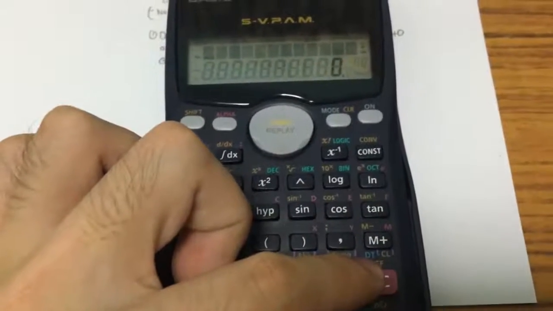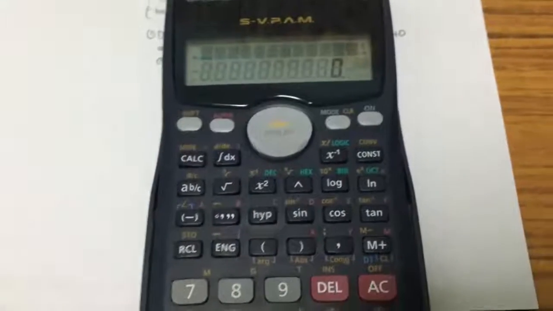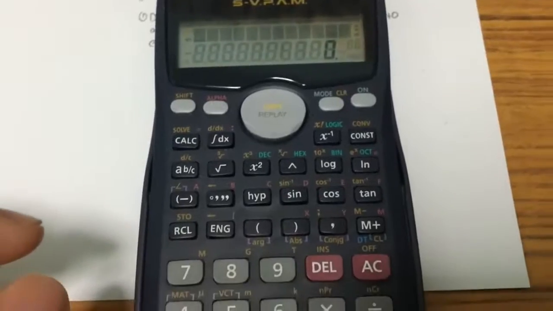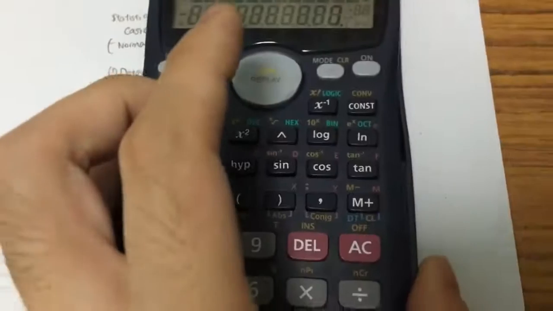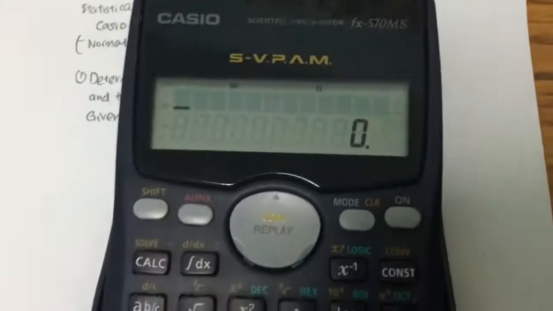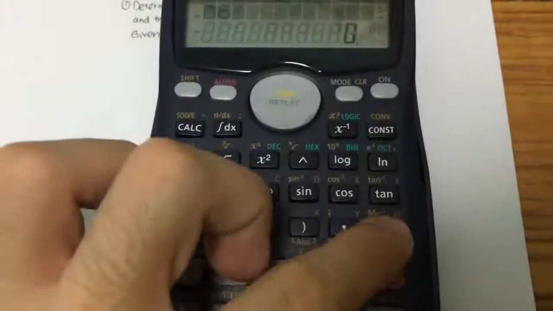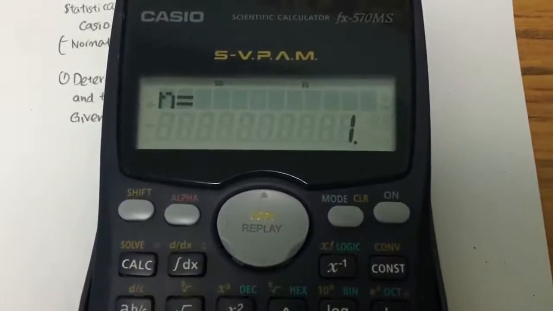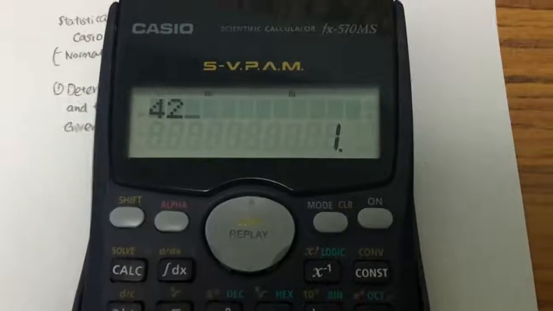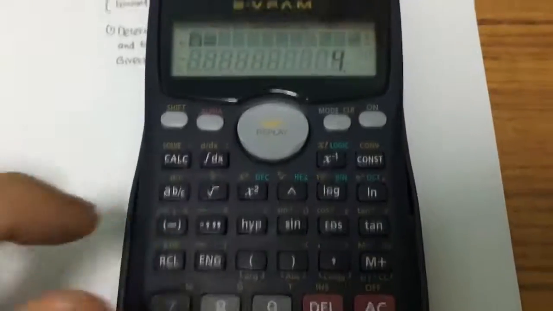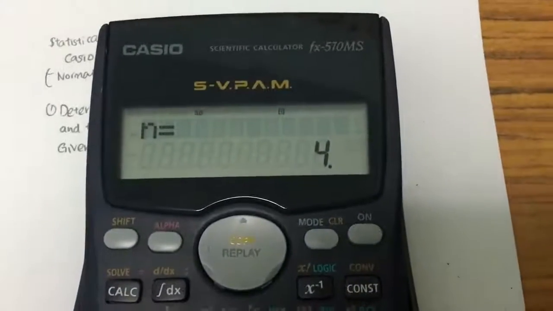This DT is very important because the next thing we're going to do is to include the data in. We basically include the four data, which in the question is 36, 42, 41, and 39. So what you do is you type 36 and then press this button, and you do so for the rest of the three numbers: 41 and press this button, 39 and then press this button, after which you are done.